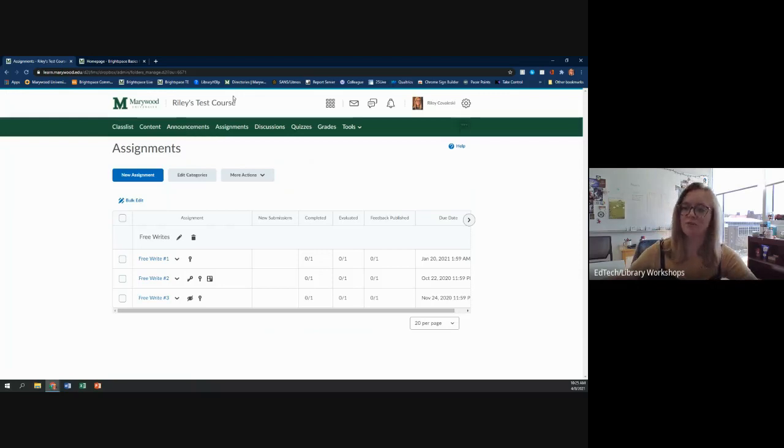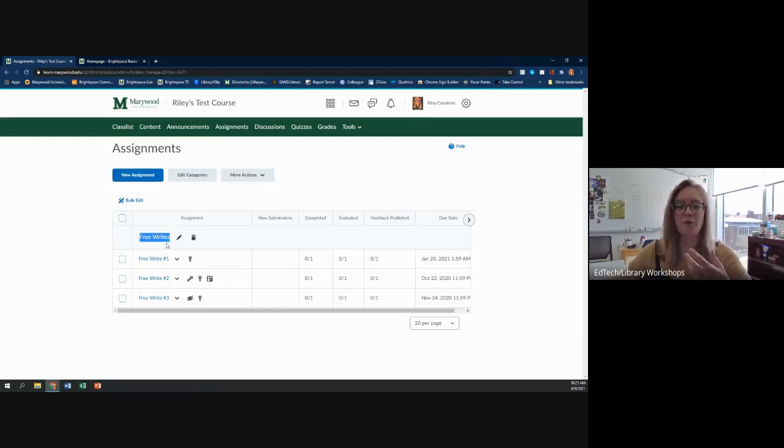So what we're going to do is go to the assignments tool, as I've already clicked on. And here you can see we have a couple assignments that I've already made. And at the top of the assignments list, I have a category. So in assignments, you can create categories, but they're really only for your own benefit. I'm pretty sure if students came to the assignments tool, they would see them as well, and it breaks them up, helps you organize. But they're not mandatory by any means.